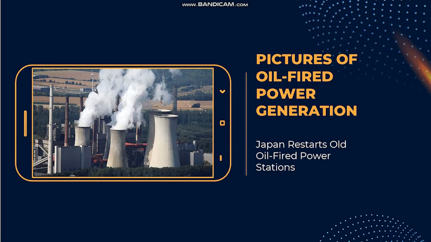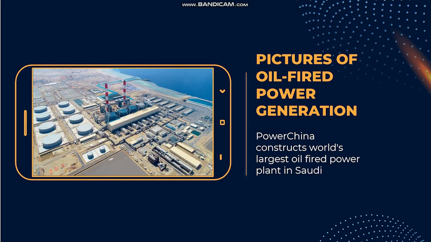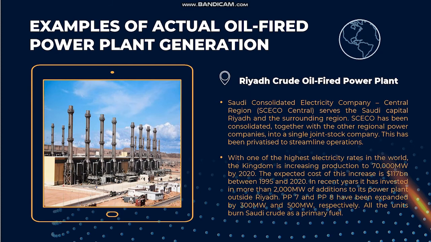So here I provided some pictures of oil-fired power generation. In the picture is where Japan restarts the old oil-fired power stations, and here is where Power China constructs the world's largest oil-fired power plant in Saudi. So we move to the examples of actual oil-fired power plants. In the picture here is the Riyadh crude oil-fired power plant.